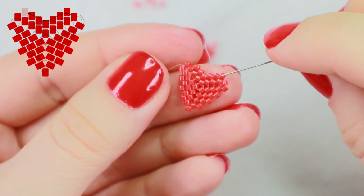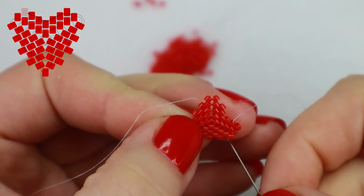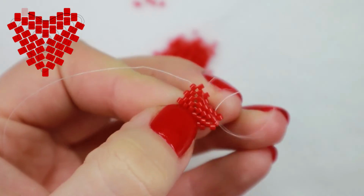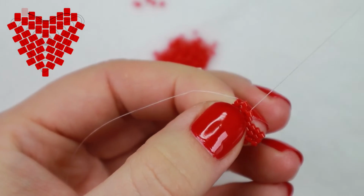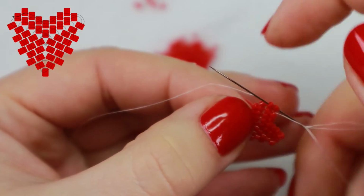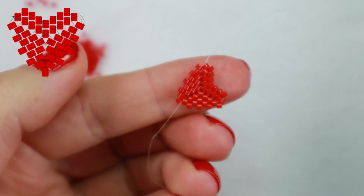I will not do anything here, and I will sew the next bead only here. I just pass the needle through the beads. I will not add any new beads. Until here. Here I sew 1 bead. And it's done. It looks like a heart.